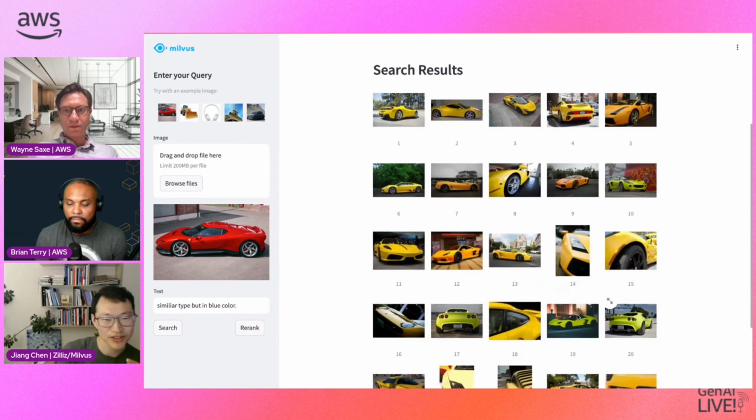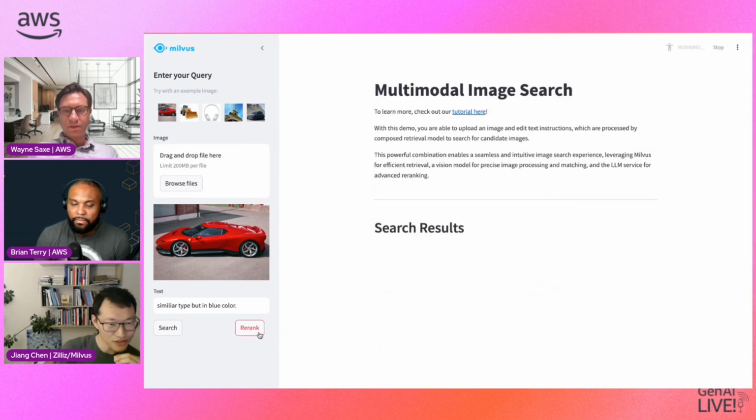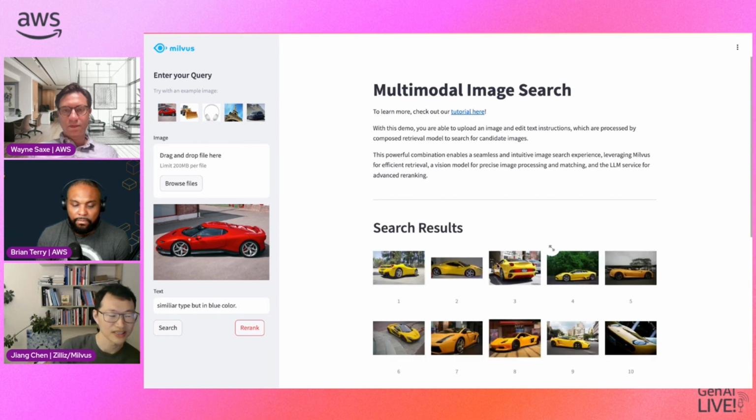I think this model doesn't always do the best, so you can also re-rank by using a large language model. But anything before this was done purely by the embedding model and vector database. The vector database is the facility that can store the vector information and then retrieve it within really strict latency expectations. In Milvus, we have put a lot of engineering effort into making sure it can reliably return the result within 10 milliseconds, if that's what you want. But if you want 100 milliseconds or even more, and you don't want to pay as much, Milvus also provides the flexibility. Same applies to the fully matched version of this as well.